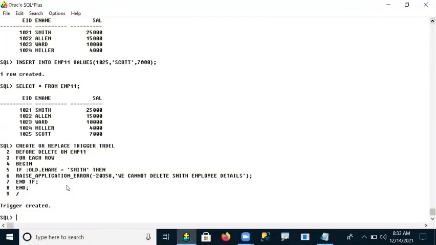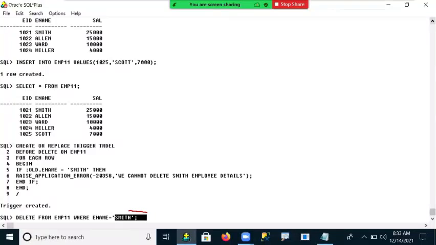Let me test now. Delete from EMP 11 where E name is equal to Smith. Okay, now tell me, which employee am I trying to delete? Smith employee. So when you try to delete a Smith employee, your condition is Smith. Yes or no? This employee name is held by your old bind variable.